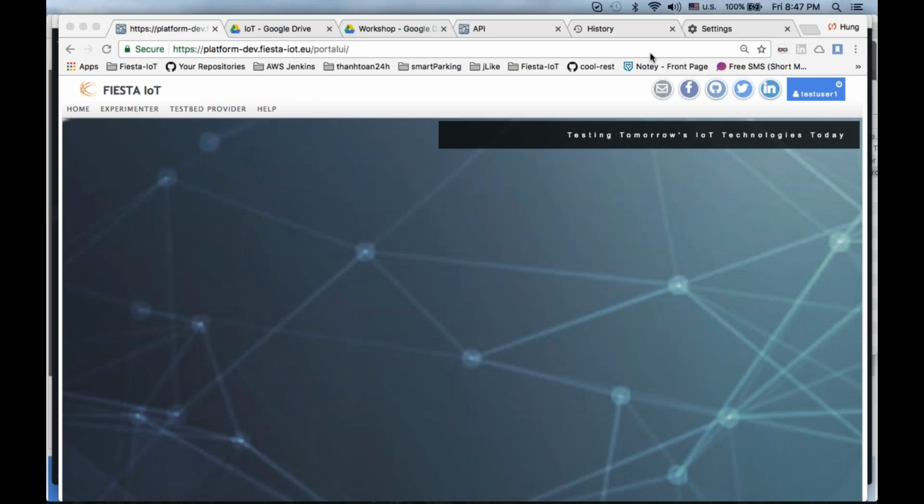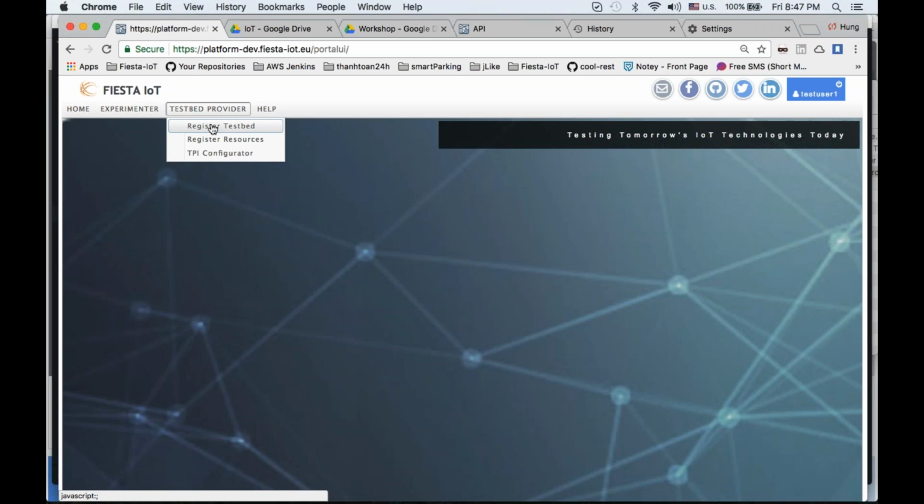Okay, can you see my screen? Yes. Okay. Go on. So from the portal UI, after the user logs in with user one, it is one account in the portal UI, and navigates to the testbed provider menu, the first step to do is to register a testbed.